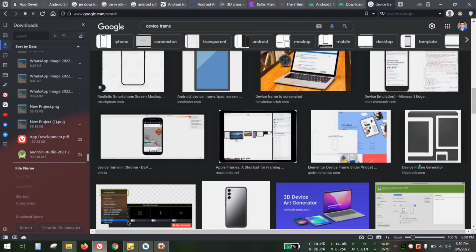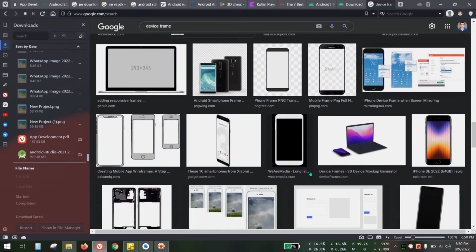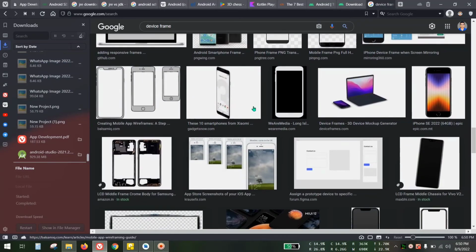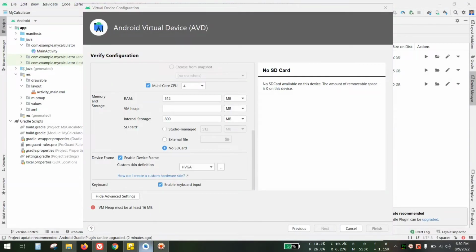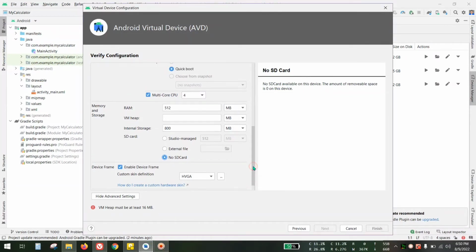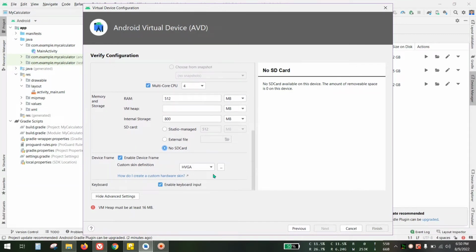You can also click an image of your mobile and make this kind of device frame file, and upload that, and your emulator will look just like your original mobile. This is just a fake thing to make your emulator look cooler. Otherwise, a device frame is also not needed.